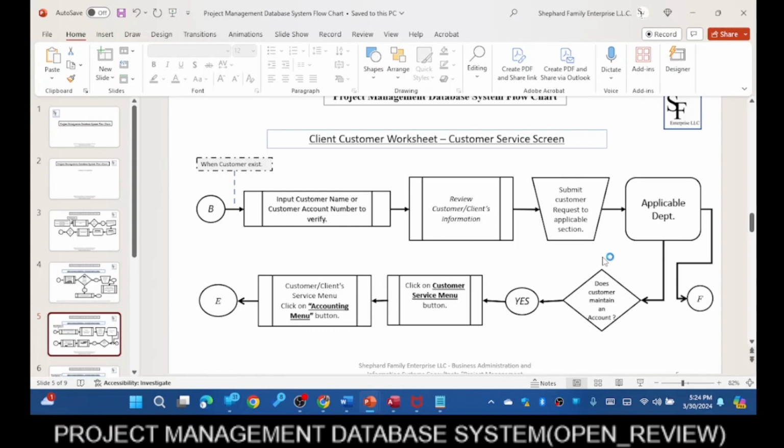Then we will submit a customer request to the application section, and then to an applicable department. The applicable department will pick up the project or assign it to a team. And if there is not a team associated with it, then we'll go to the customer service menu and reestablish that customer.